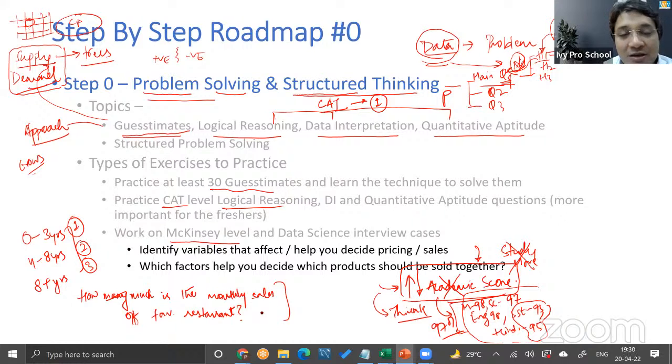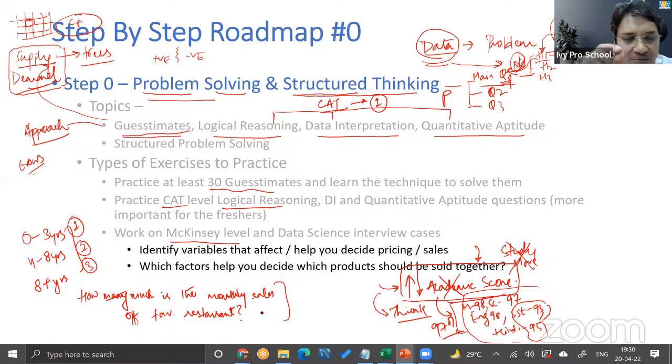And the number of people who travel by metro could also be a supply and demand driven guesstimate, right? It will be a supply problem when the demand is very high, and it will be a demand problem when the supply is very, very high. For example, during the off-peak hours, supply would be more, demand would be less. But during the peak hours, the demand will far outweigh the supply of the number of seats in a metro coach. So really, it depends upon these two things. So that's what I would recommend, Sanyam.